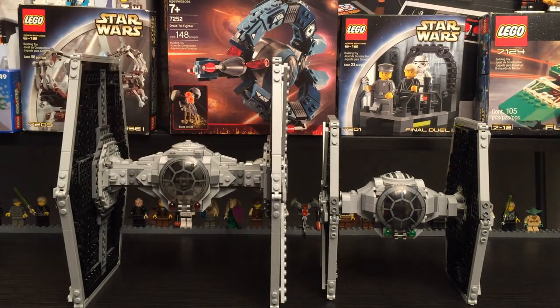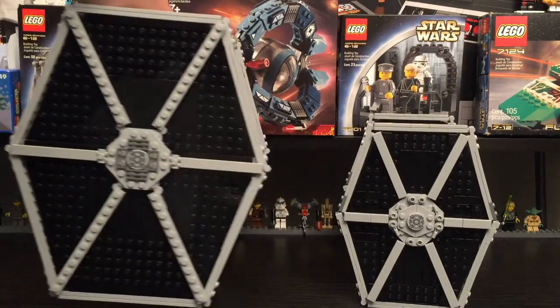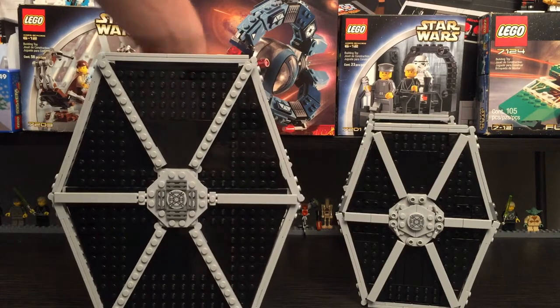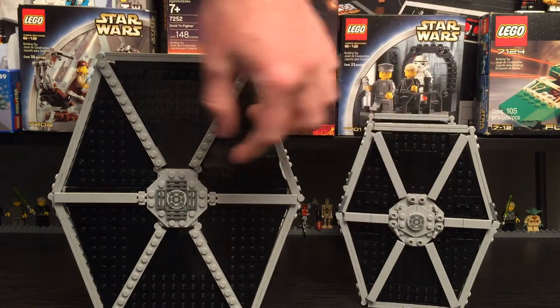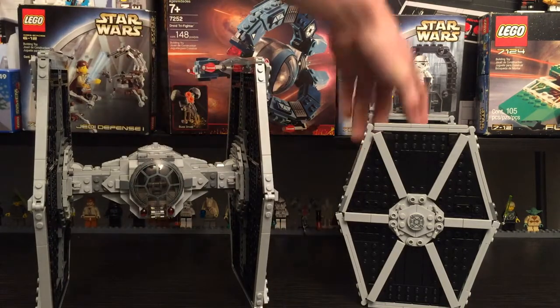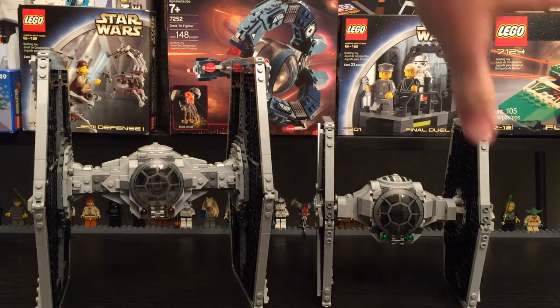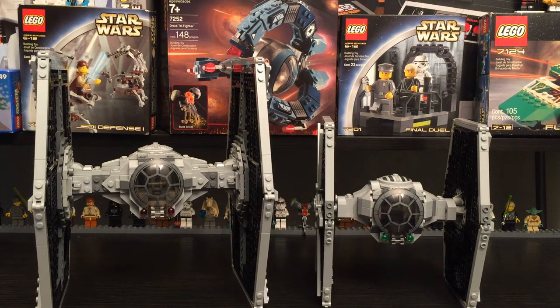My thoughts? All the way. Now, of course, that one has some nostalgic value to it. There are some things that this does well. The wings are arguably a little bit more detailed, but once again, they're smaller, so they're able to use more plates than this. But this just feels more relevant in a room. When you walk in a room, my eyes would by far be drawn to this over that. So that's my opinion. Now I'm gonna properly count up all the scores, and I'm getting right back to you with who I think won.